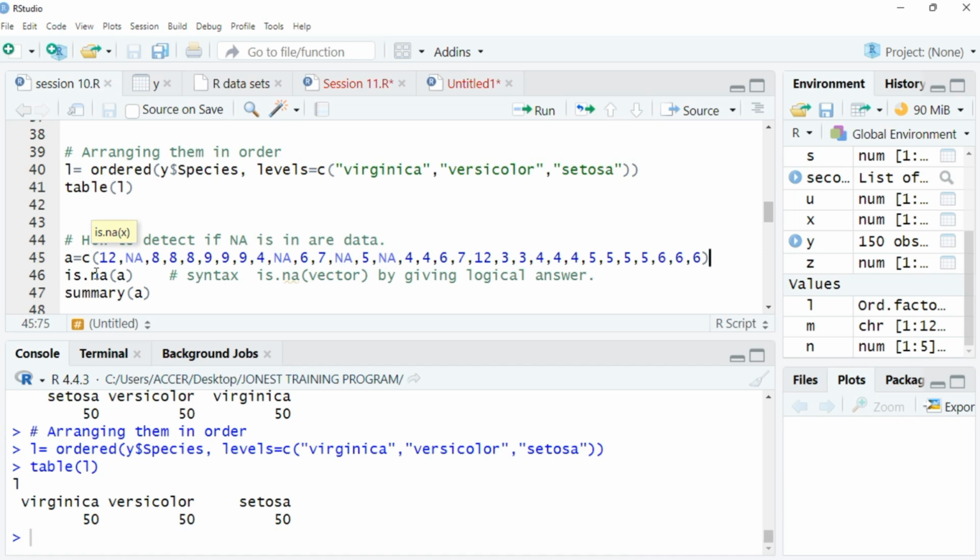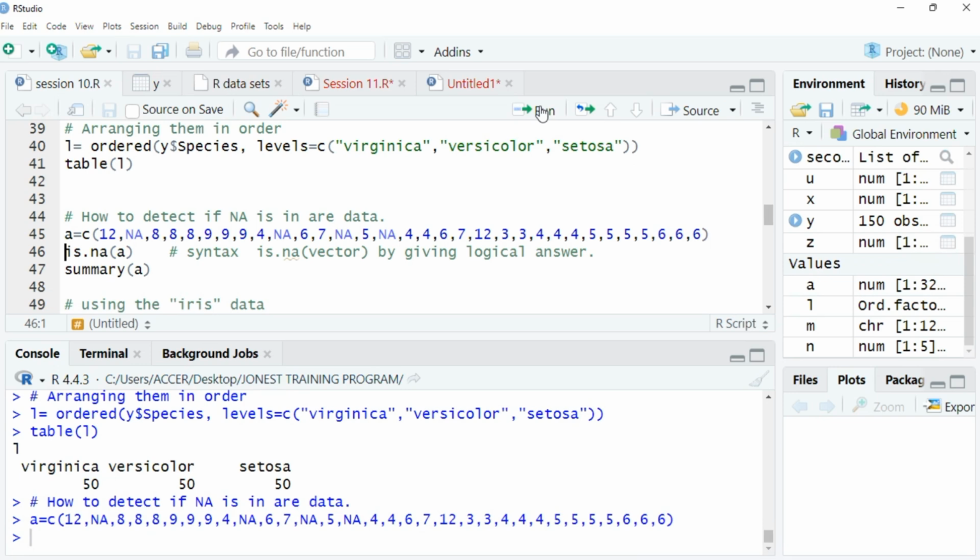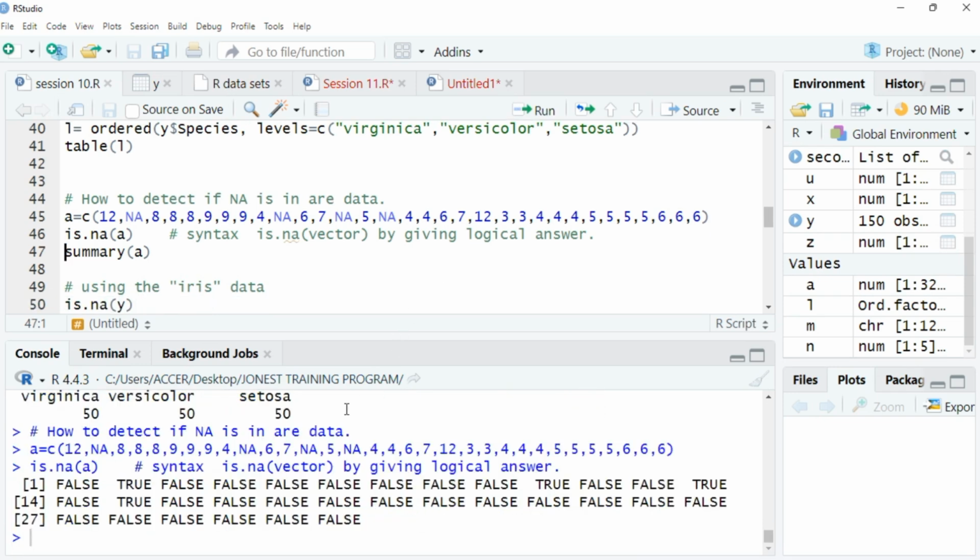It's going to print TRUE when we have a missing value in the data, but when the place is not missing, it's going to give us FALSE. So it gives us logical answers. Here we just run this one, and once we run it, you see it has given us FALSE.